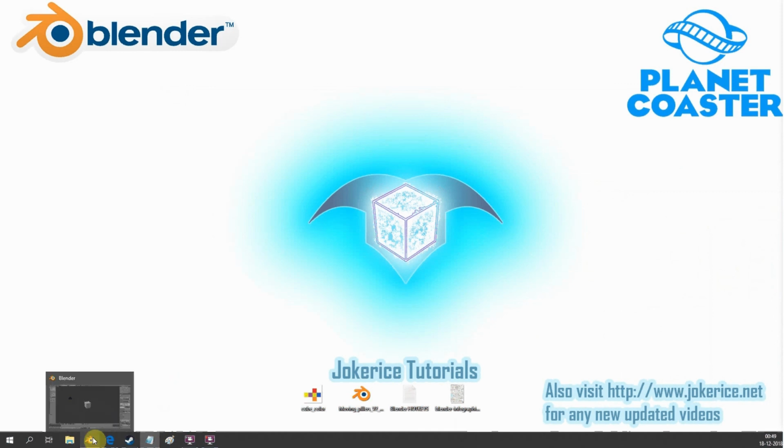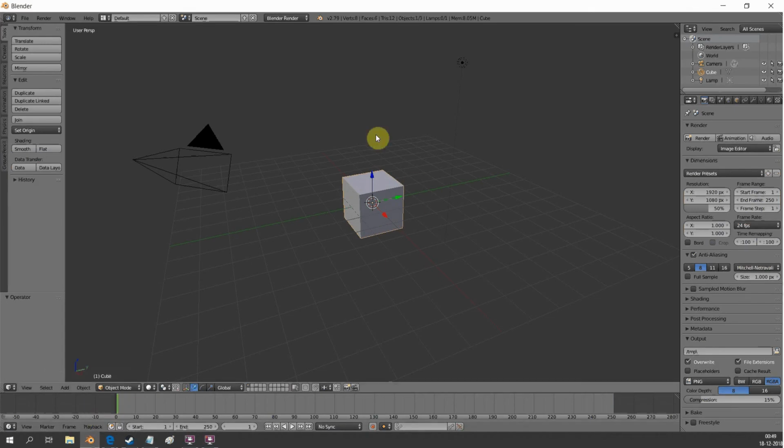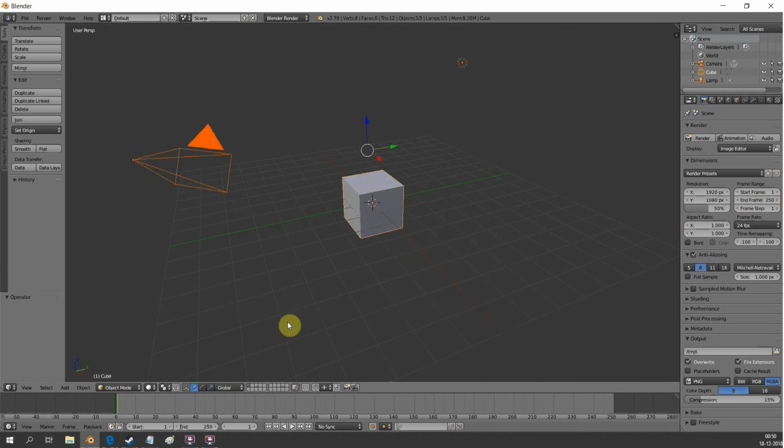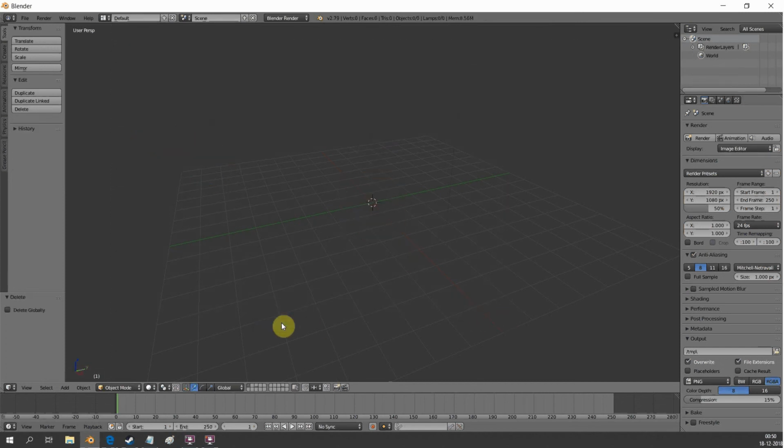Well, I've already opened up Blender, and it's a simple scene with a camera, a light, and a cube. Now I'm going to throw this all out because I want to really start from scratch. So start by literally putting a cube in. One of the hotkeys is B. With B, I can box select. So I'll just select everything and I'll press delete to delete it out.